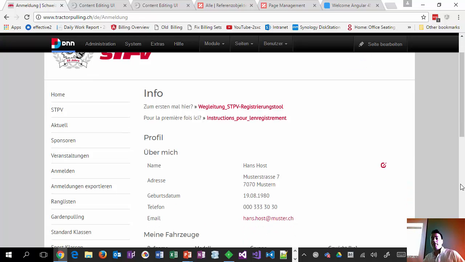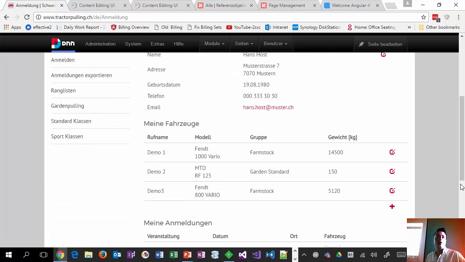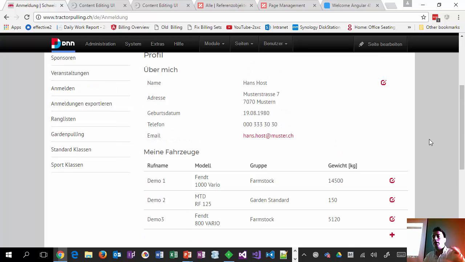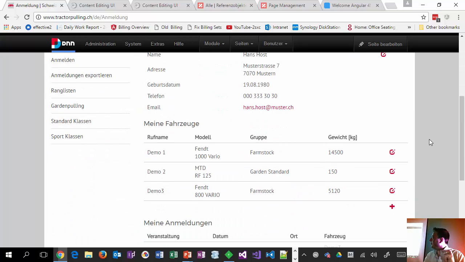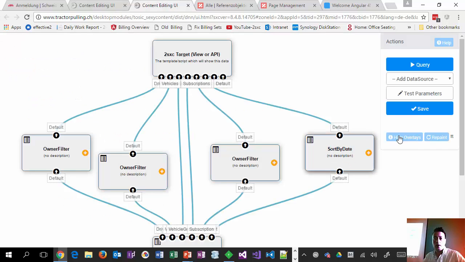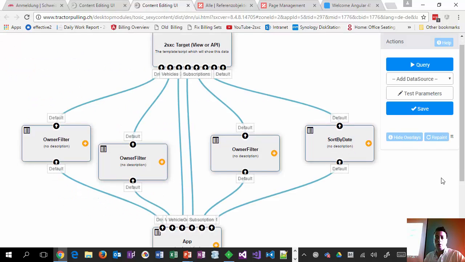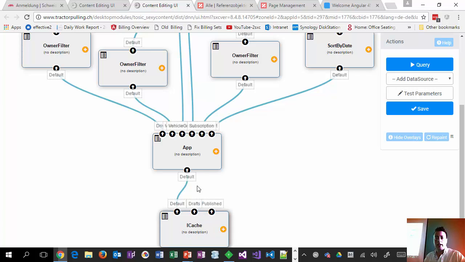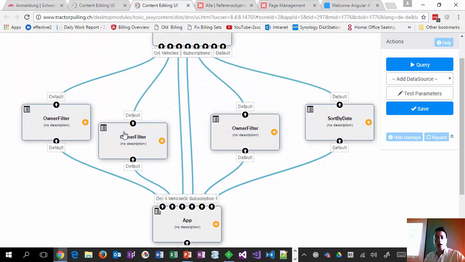And so you have to register to these events. You have to say, okay, I have this tractor. It has 800 horsepower. It's been tuned for this and this. You get assigned a category. And we created a little Angular app to register here. And so in the background, we're using this visual query here, which more or less says, okay, here's from the cache of the current app. I have a filter because I should only see the vehicles that belong to me. I should only see the subscriptions which I have. I should only see all these streams here.